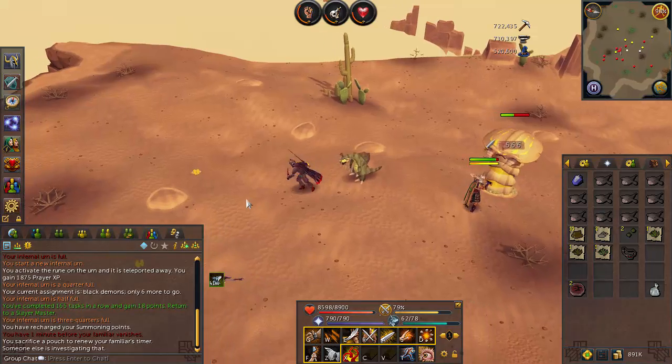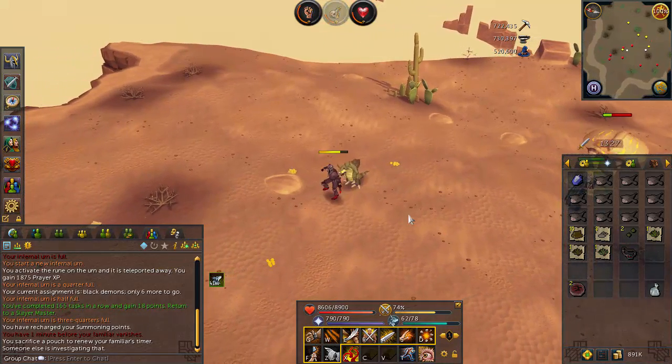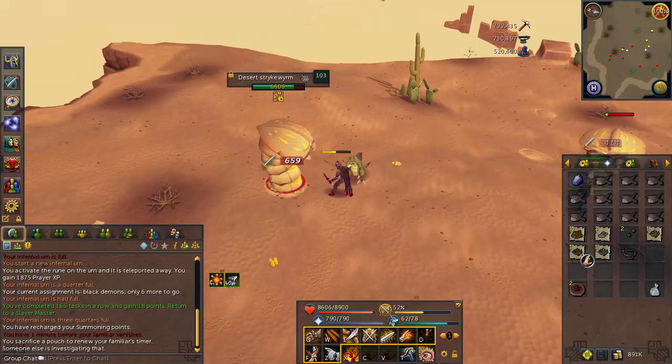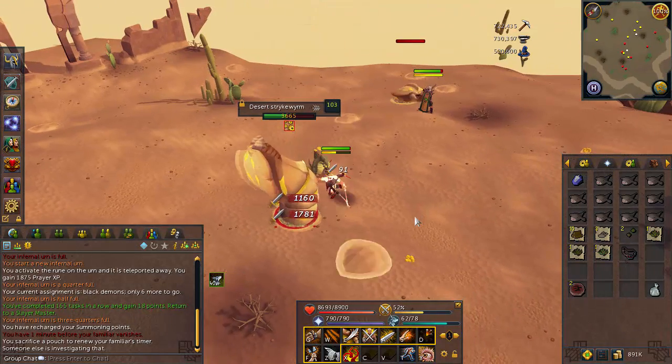Yes, I can take desert strike worms off my prefer list now. I don't have to do them anymore. I probably will, because the loot from this task is pretty decent. You get a lot of seeds and yew logs and such, and I like the task.